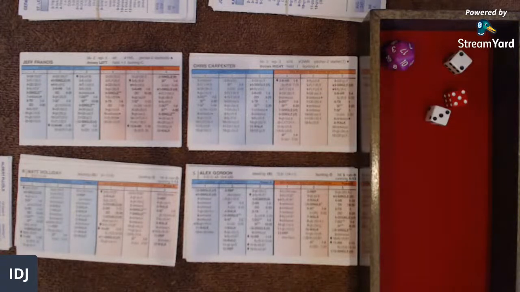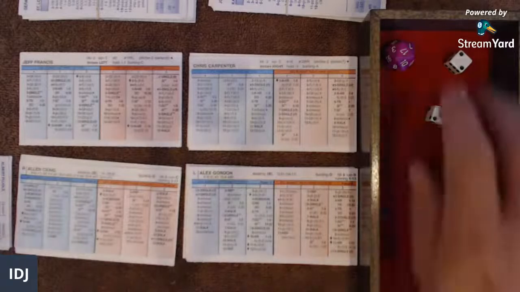And 5, 6, 7, 8, 9. He's got it. No problem there. This is going to be a fly out. This time, Gordon gets under it and makes the catch out there in left field. And that's going to do it for the Cardinals.